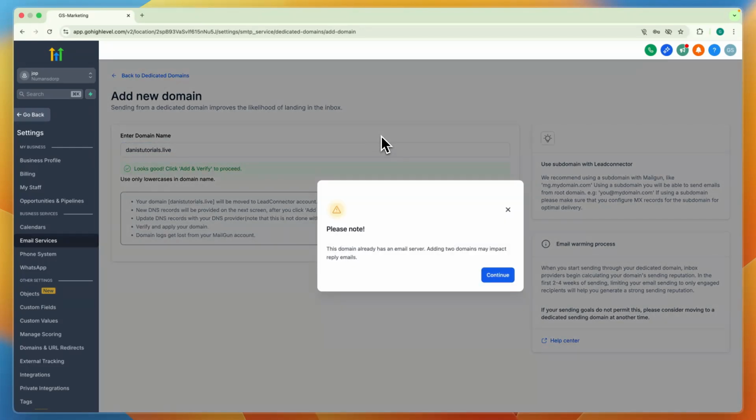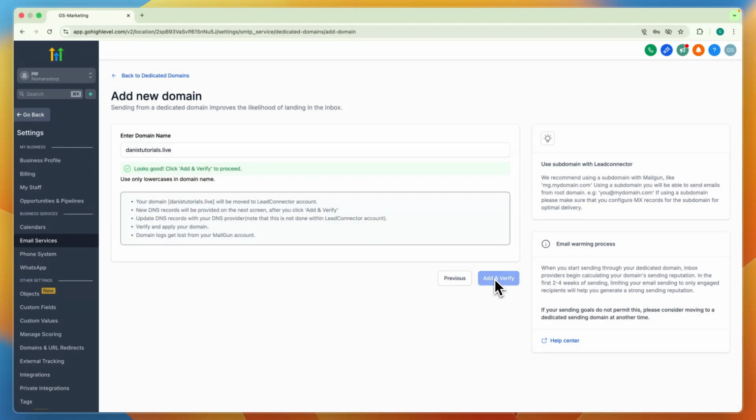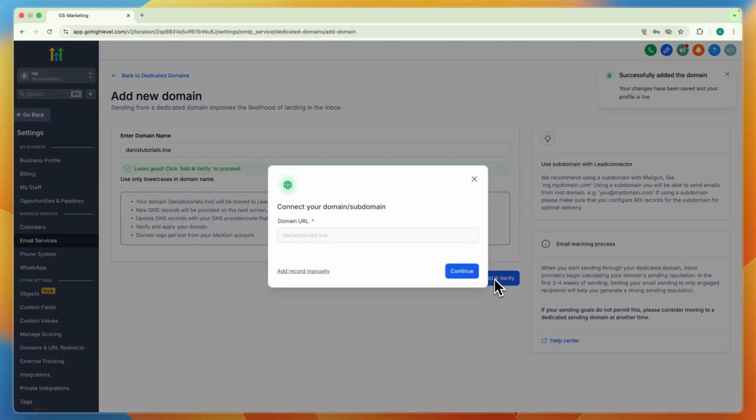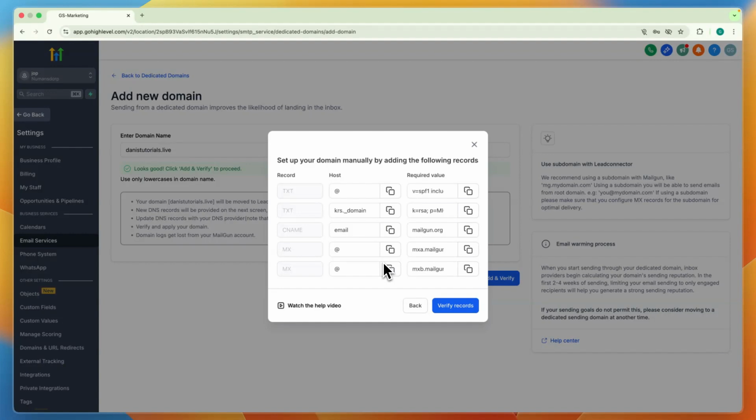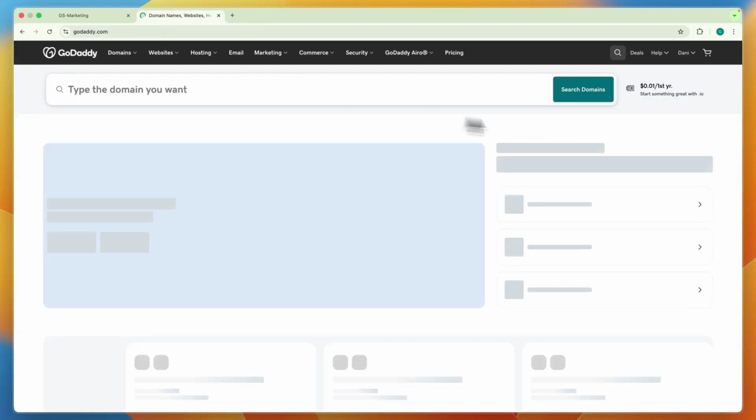Now next you will need to add some DNS records to your domain. And how that works kind of depends on where you bought your domain. So you can see right here your URL, just click continue. It will then give you the DNS records. Now my domain I bought on GoDaddy. If it's Namecheap for you or anywhere else, just sign into wherever you bought it. Now the process is pretty similar, so I'll show you the process.